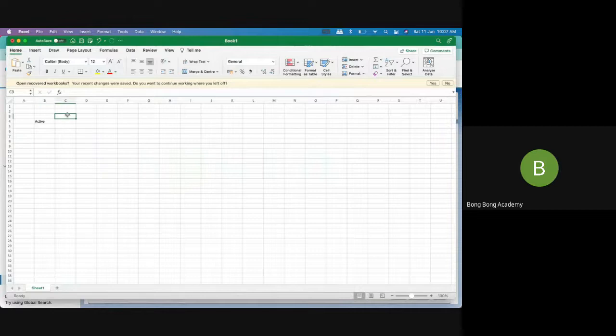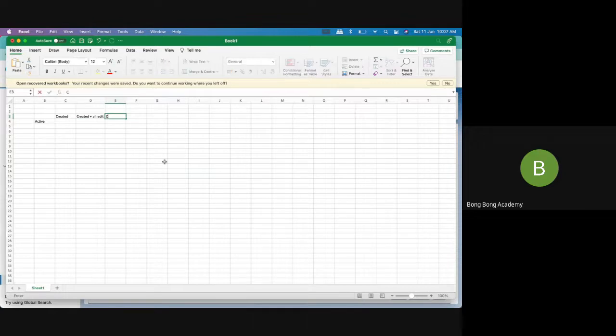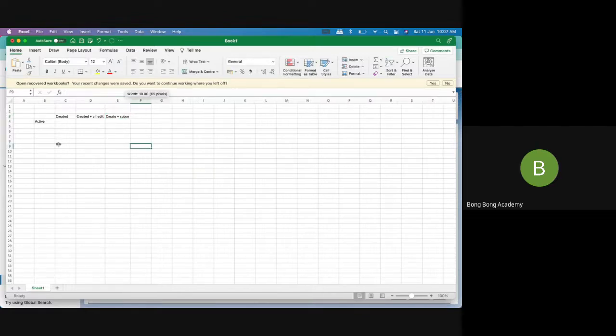So think about this as created flow, and this is created plus always edit, and the last one is created plus subsequently edit, right? Last option, how will this work? What are the possible combinations? Let's have this on the top.